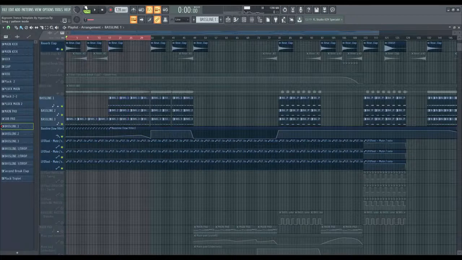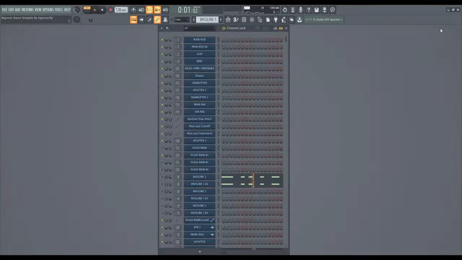The first bass line comes from Spire. As I told you before, I turned off some layers because of CPU problems, so I will turn on these layers here. The first one is bassline 1. I cloned the same sound to another channel, and it's a simple trick to have a more stereo sound.